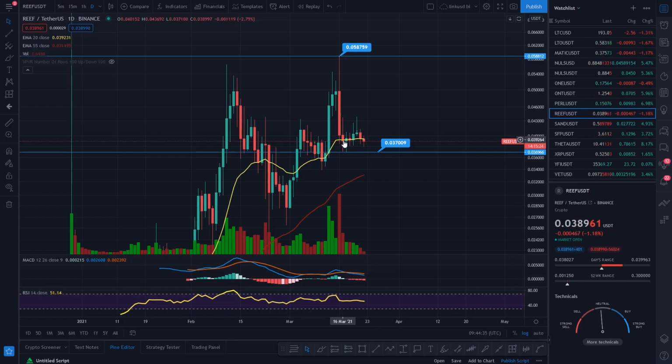So potentially you're looking at moving down towards this bottom here, and potentially testing it. You can see we've been caught under here for a couple of days now. We do need to see that push on and get through it. But from a technical analysis point of view, we do look like we're sort of curling round on this EMA here. This 55 is creeping up as well, which will catch us up, and you may be looking at a level of consolidation here, allowing these EMAs to catch up with one another before we get the bounce and push on. So you may even see us fall down below this level of support at this bottom and test this EMA at some point over the next week.